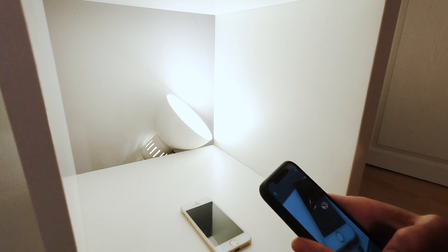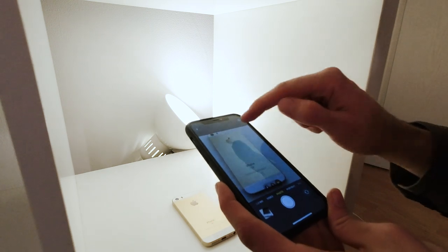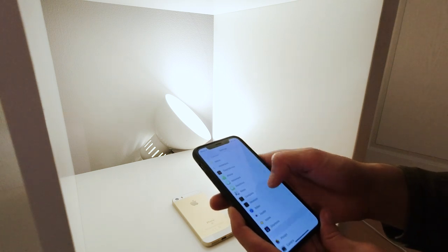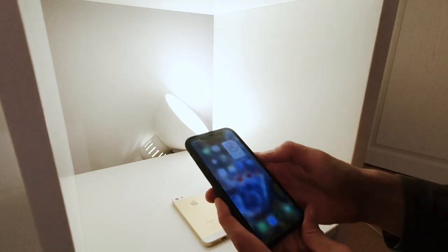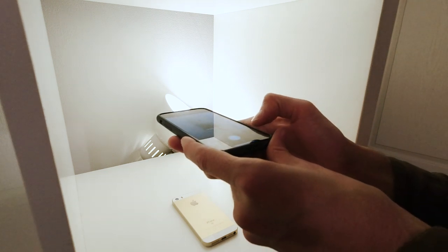Also show the imperfections the item has — you have to be honest. Honesty also sells. A great trick is to use the camera grid guidelines. To turn them on, go to camera settings and turn on the grid. The grid is very important because then you can align your photos perfectly.